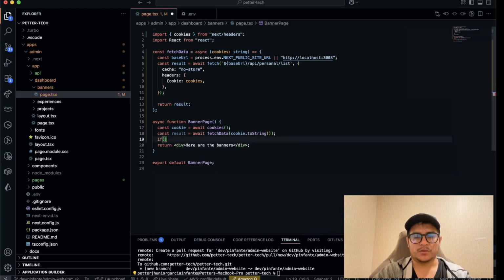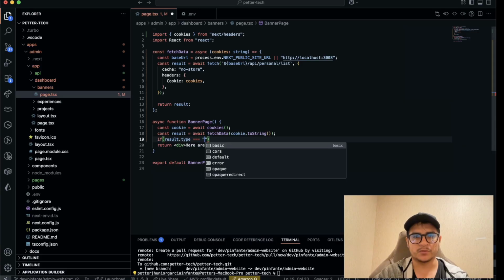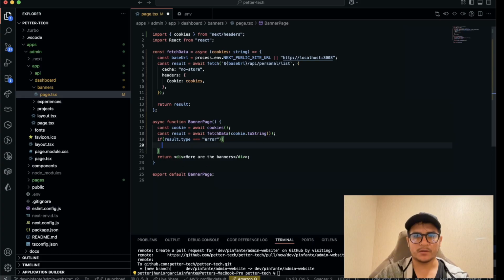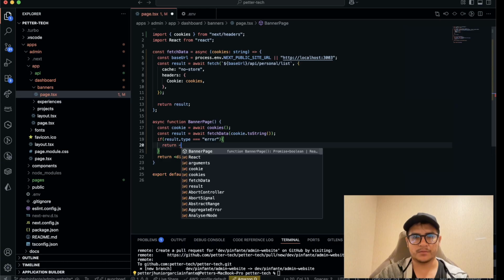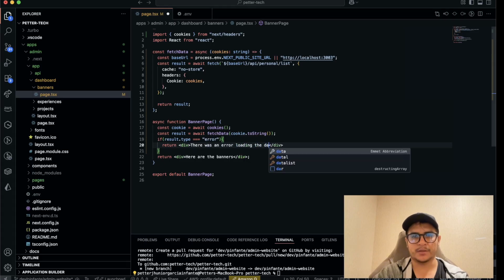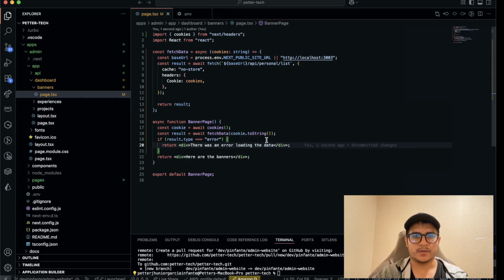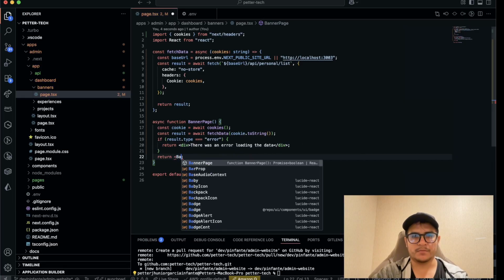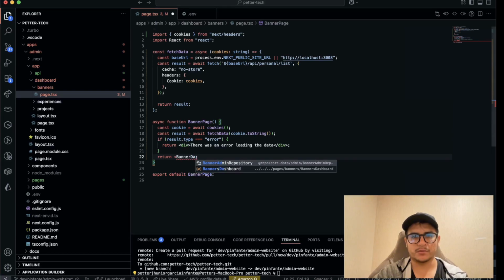If result type is equal to error, we are going to return there was an error loading the data. Otherwise, we are returning the banner dashboard.